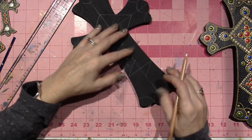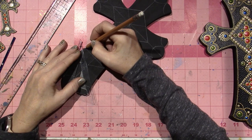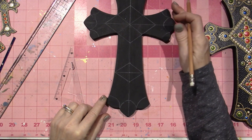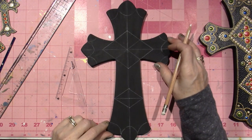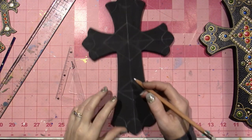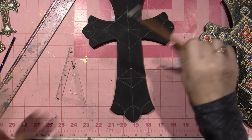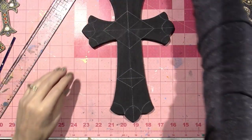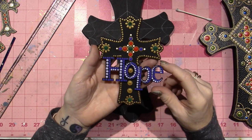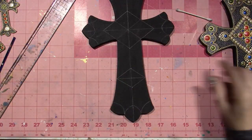Happy new year, you guys — today is January 1st, it's raining here in South Jersey. That's diamond-y — it's very different from my first one, but I think I'm going to go for it. I don't love it though; I feel like I would like it better the other way. Anyway, this is my design, I'm going for it, because as you're going — you just figure it out as you go, and that's what I did.